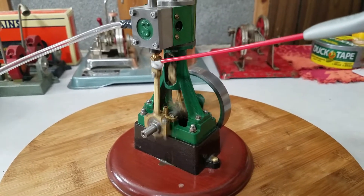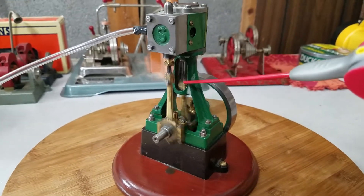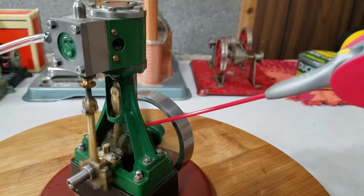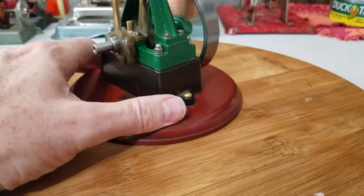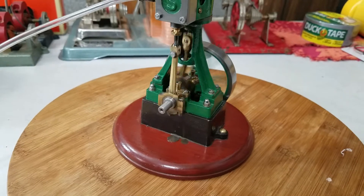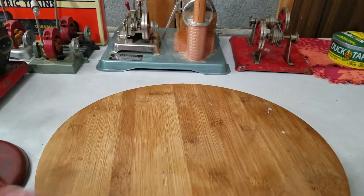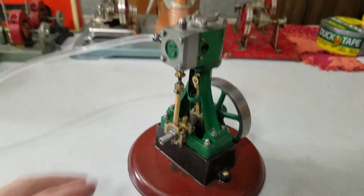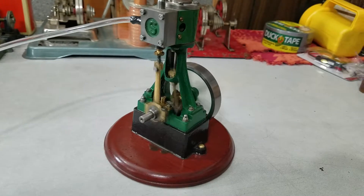Funny — as soon as I added a little bit of the oil in here you can hear it speeding up. I'm going to come back and slow that down. I'm going to have to take it off of this base here — it's great to turn it around, but it is not good for stability.